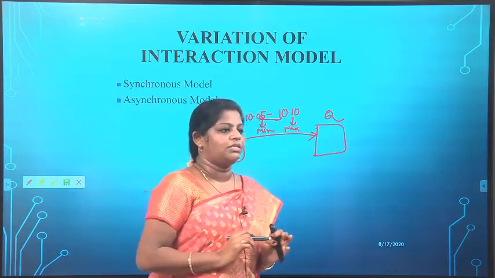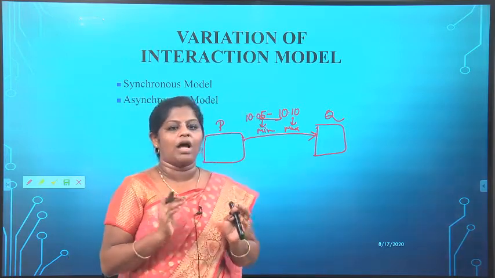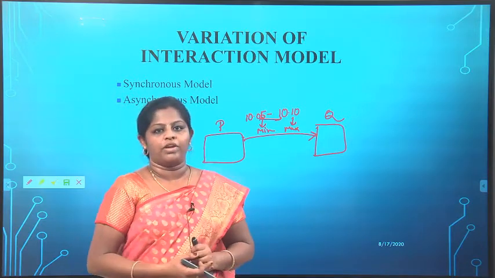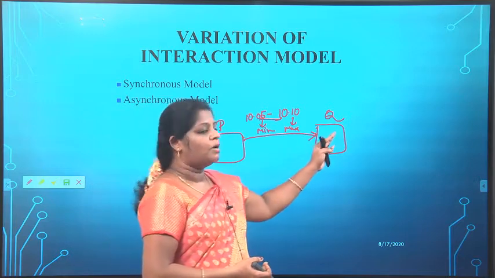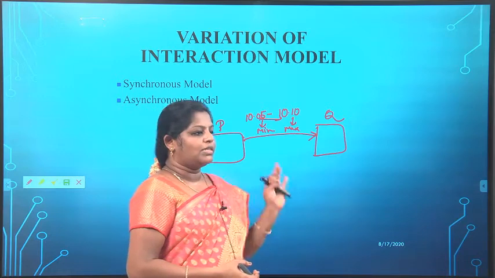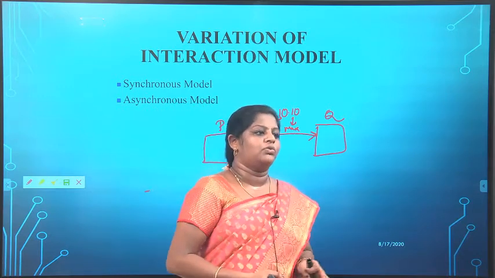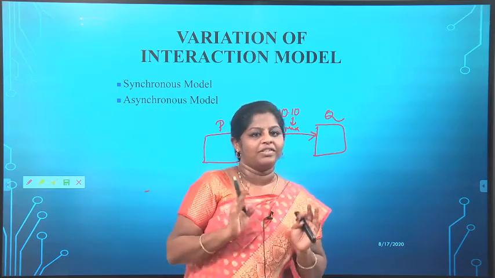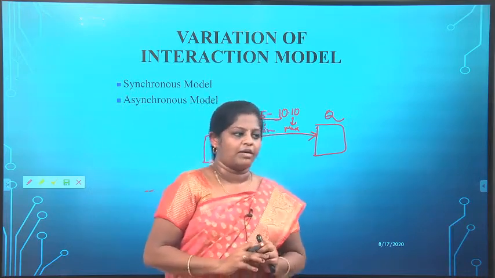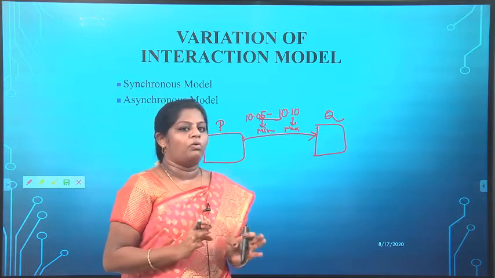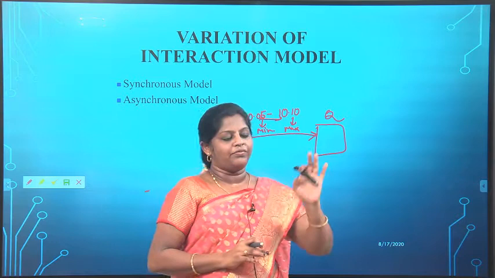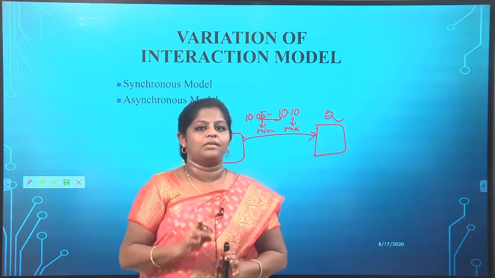So in the distributed system, it is somewhat hard to achieve this in real-time applications. Why? Because sometimes, because of network delay, the message couldn't reach process Q within the particular period of time. In the synchronous distributed system, the time taken to execute a step of a process is known only with the help of the lower and the upper bound. Each message transmitted over the channel is received within a known bounded time only. Each process has a local clock whose drift rate from real time is known as the bound.